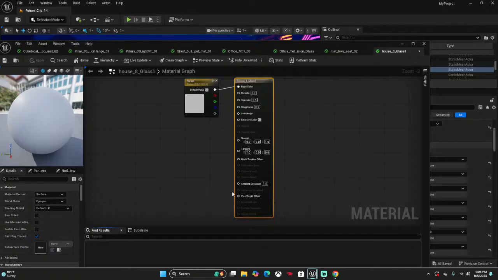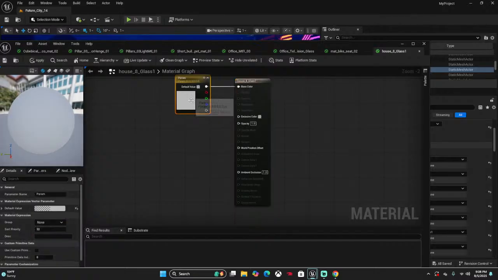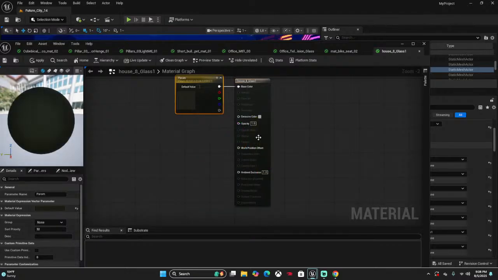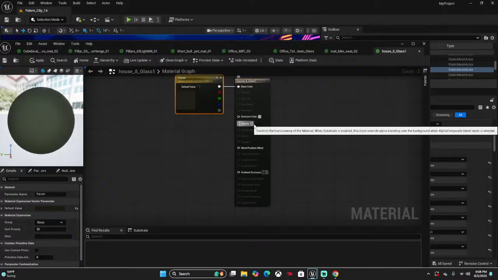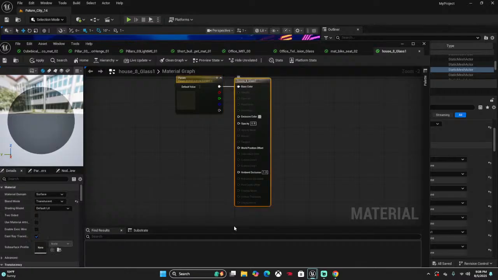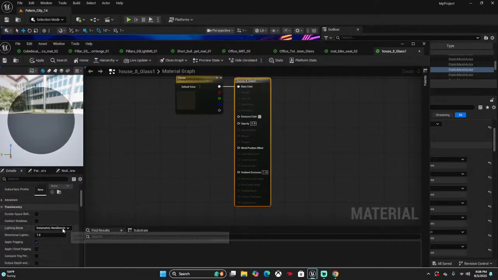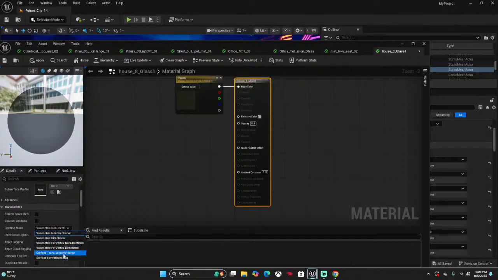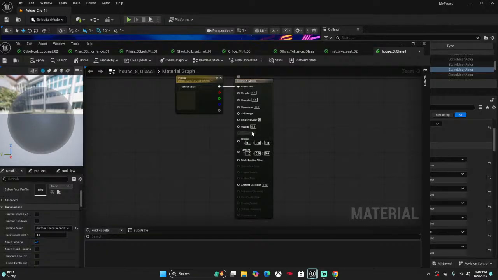Let's see. Go through. Give it a little color. Alright. And just 0.2 to 0.9, I'll give it its visibility. This is something I learned from tutorials, so thank God for people and their knowledge in game engines.